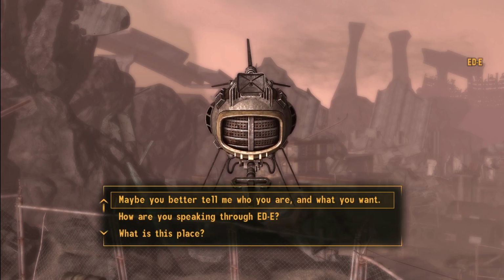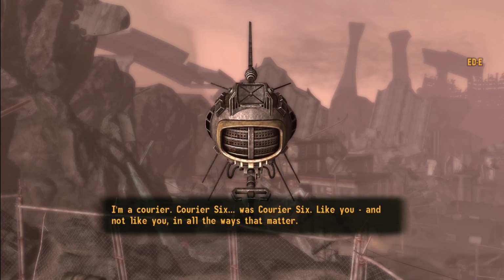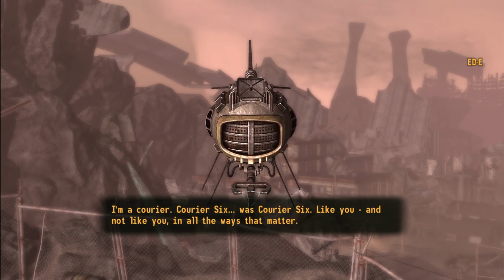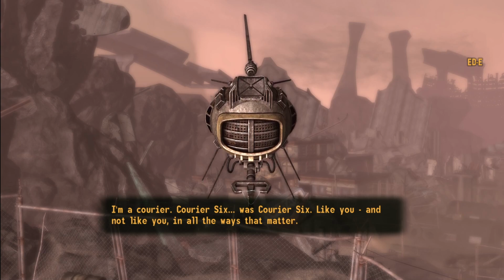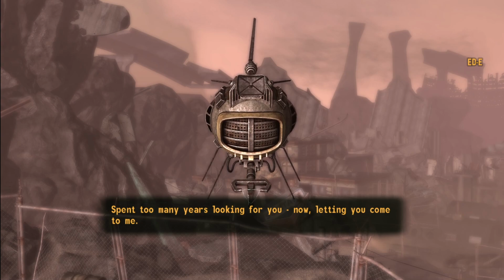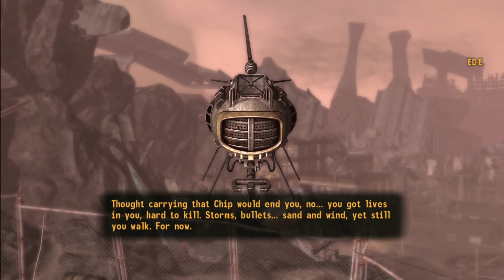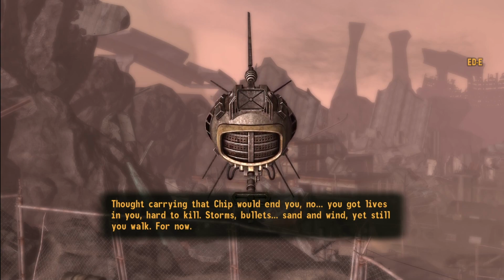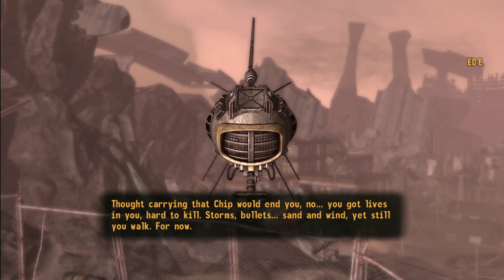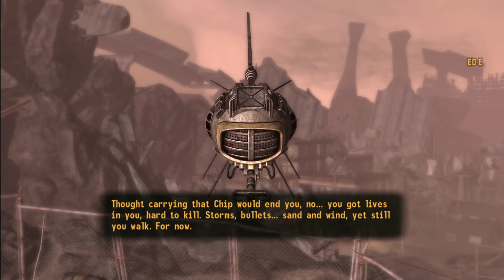Maybe you better tell me who you are and what you want. I'm a courier. Courier 6. Was Courier 6. Like you. And not like you, in all the ways that matter. Spent too many years looking for you, now letting you come to me. Thought carrying that ship would end you. No, you got lives in you, hard to kill. Storms, bullets, sand and wind. Yet still you walk, for now.